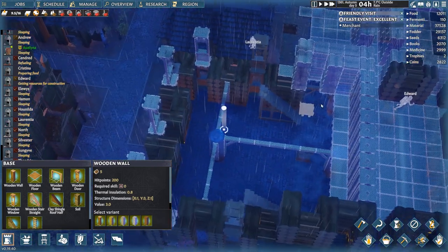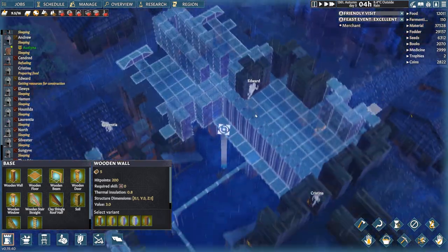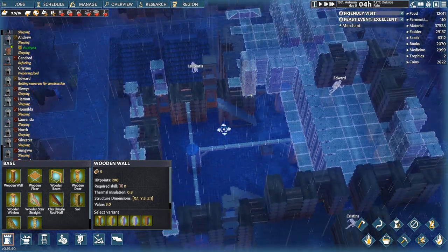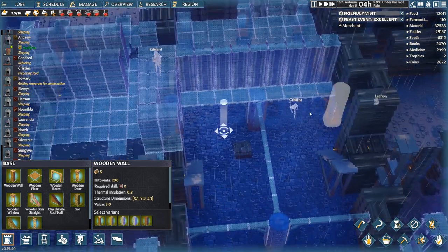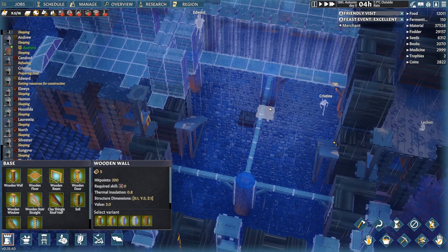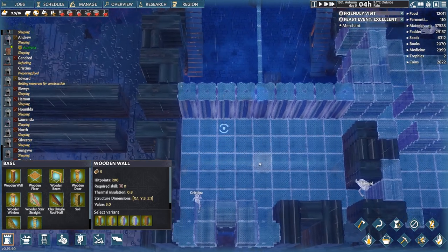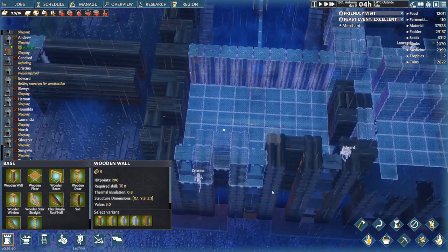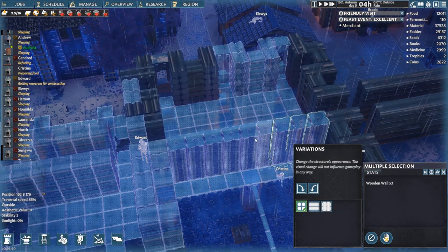Yeah, so the stairs are going to be a little bit of a problem, I think, with how we have this set up. But I'm not sure how I'm going to be able to fit that in, actually. We might be able to fit a couple rooms up here, just smaller ones. Yeah, this is going to be a hard layout to do, I think. We'll hold on for the rooms for the moment.